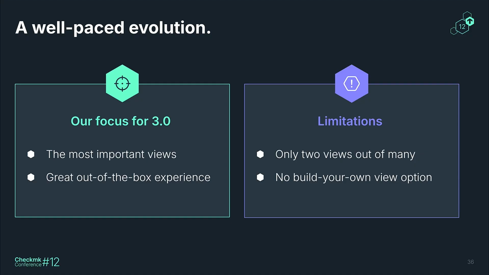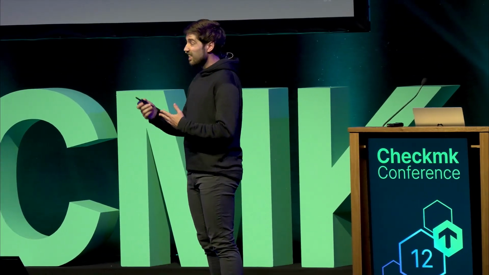Coming to the timeline for that. What we want to do for 3.0 is already very, very ambitious. The things that I just showed you will keep the team busy for quite some time. We will tackle the most important views, and we aim for a great out-of-the-box experience. This really means that there are also some limitations, unfortunately. It's only 2 views out of very, very many views.